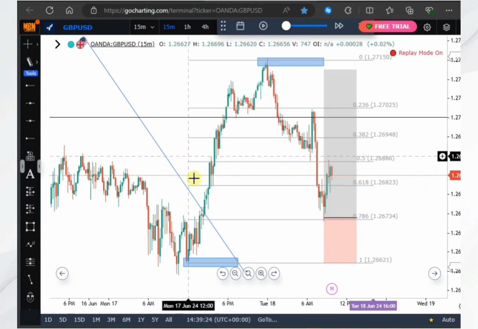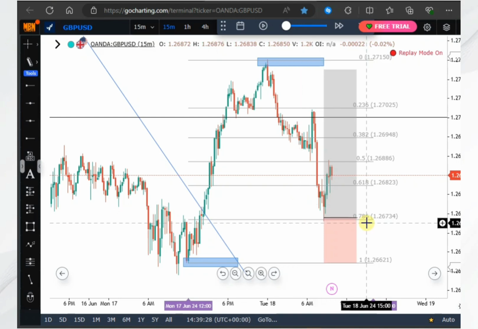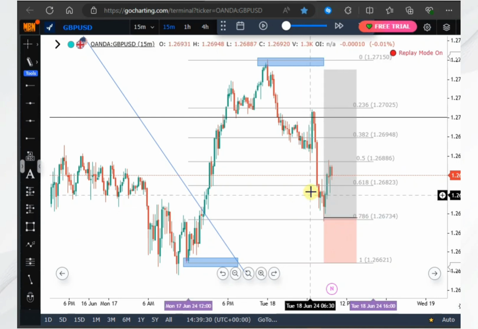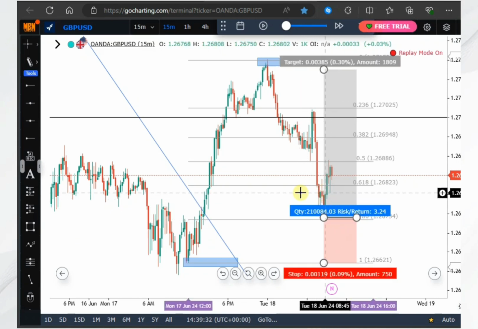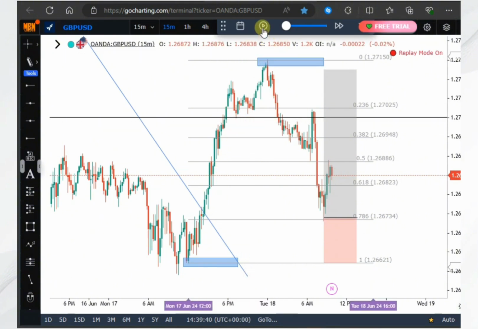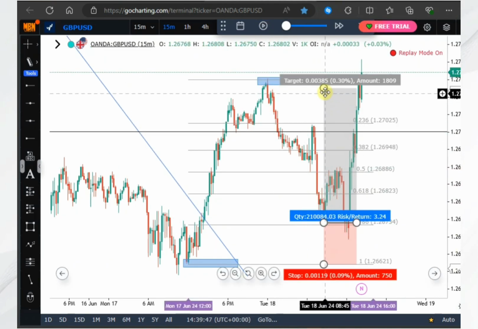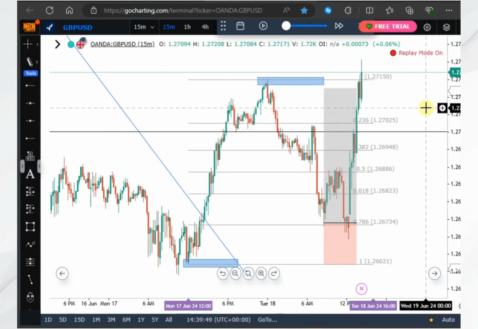So this is just like using this Fibonacci retracement to take a trade entry. In this market right now, if this was a live market, we are already in profit. This is my long position. This is a buy market. So now I've placed my buys, and then I'm going to play this to see where it goes. You see, it actually hits our take profit.